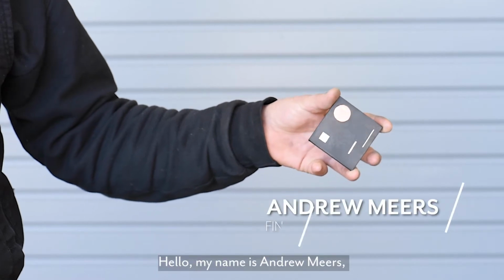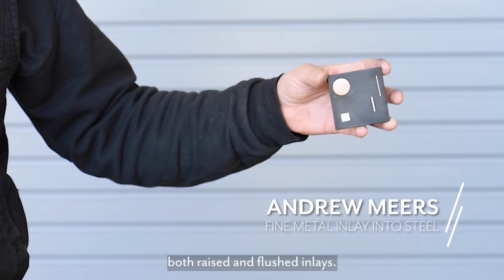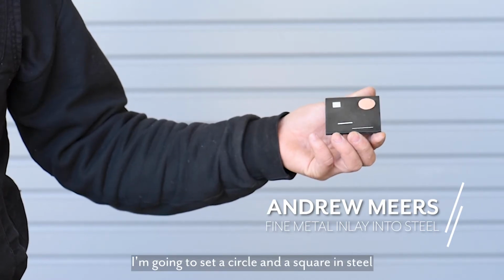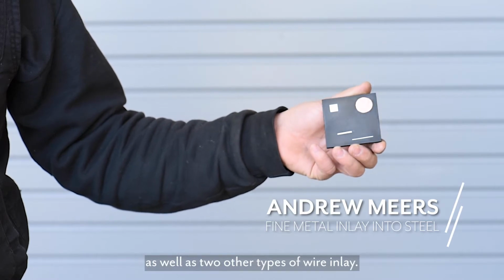Hello, my name is Andrew Meers, and today I'm going to be demonstrating inlay, both raised and flush inlays. I'm going to set a circle and a square in steel, as well as two other different types of wire inlay.